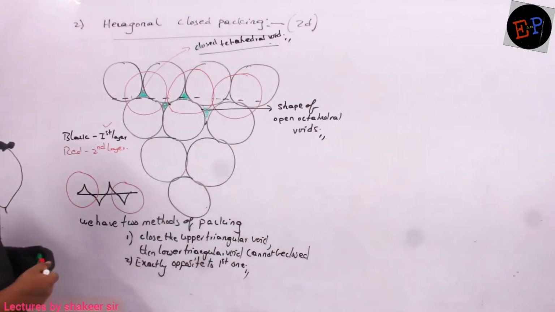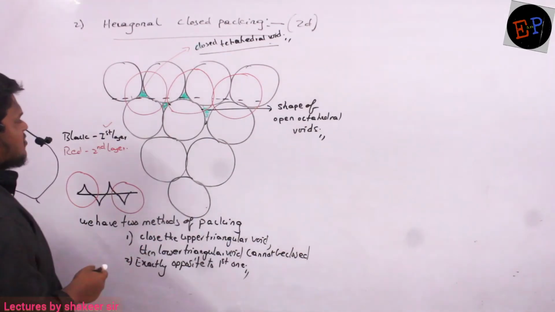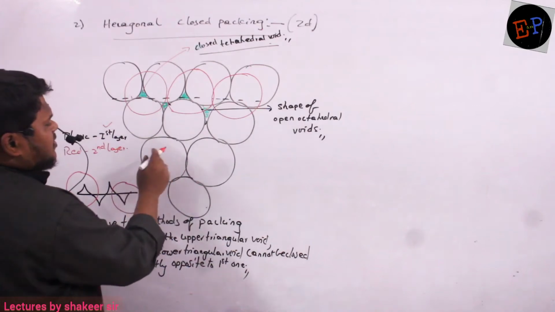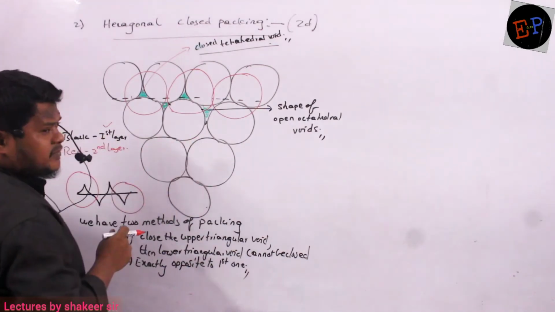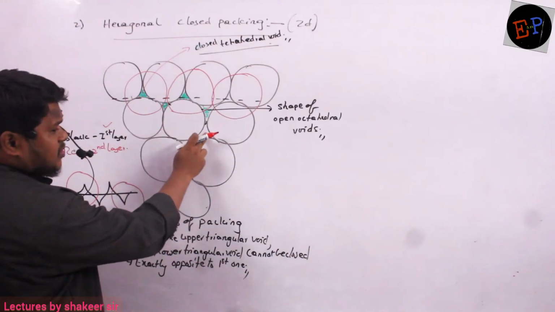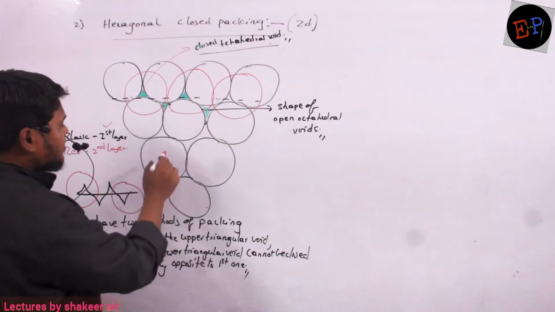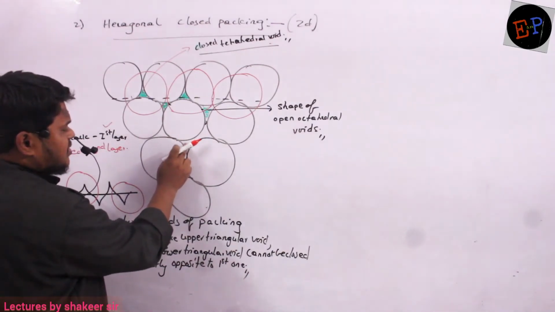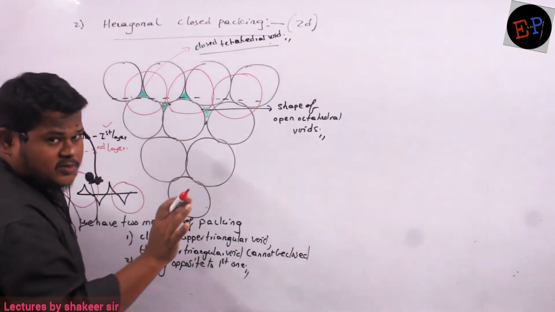Let us draw one more layer, some more atoms in this second layer. So now see. Now here, can you say which are the voids which I have to close and which are the voids which I cannot close? So this void and this void, they are above the reference, no? So those voids should be closed. So listen very, very carefully. And what about this layer? This void is present below the reference, no? So this void cannot be closed. Are you able to understand?